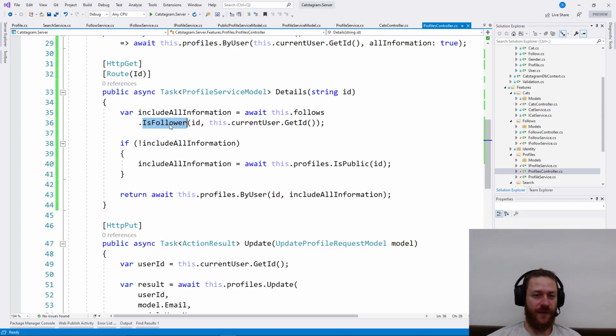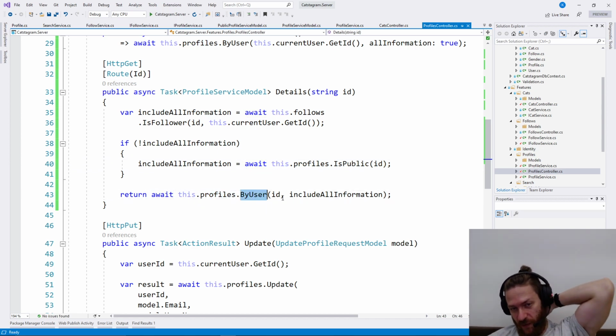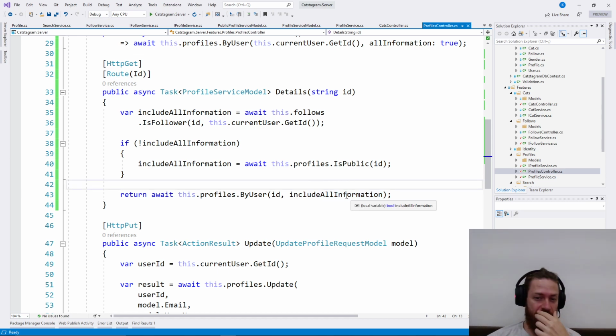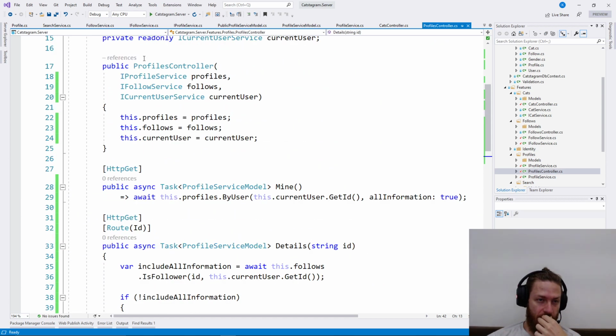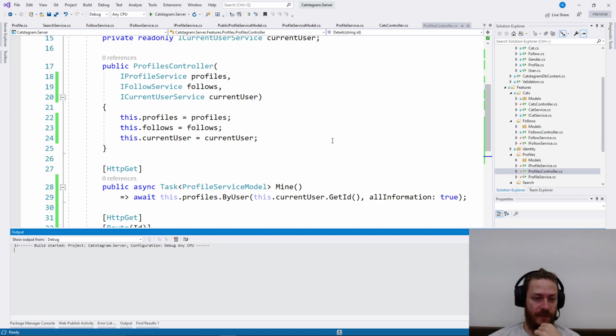Include all information if we're a follower, and if we're not a follower, include all information if we're trying to access a public account. And then we just call the profiles by user with include all information. And that should be it.